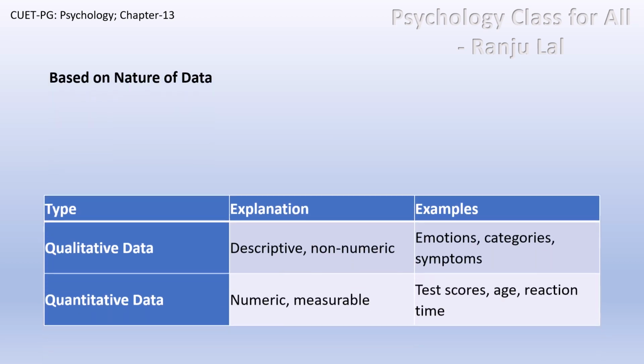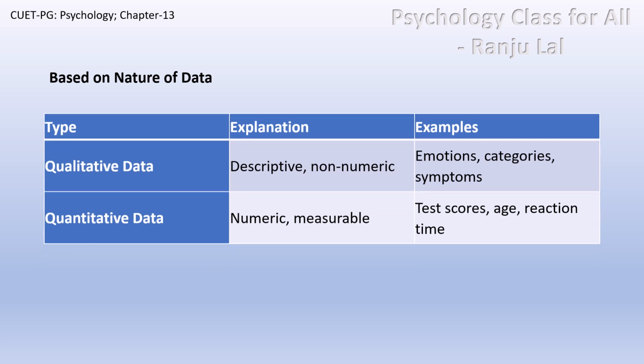That is another approach to classify data as qualitative or quantitative. Qualitative data represents description or categories used for traits, emotions, behaviors, and diagnosis. Types of qualitative data are nominal data and ordinal data. The example of nominal data could be gender, male, female, diagnosis, OCD or depression, etc. Example of ordinal data could be Likert scale scores ranging from strongly agree to strongly disagree. Socioeconomic status like low, medium, and high.